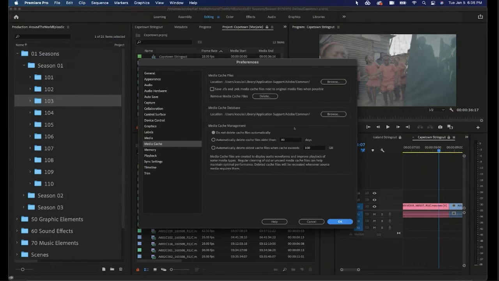This means there could be thousands and thousands of very small files that help Premiere in scrubbing clips. They help with playback. Premiere will draw the audio waveforms and store those in the cache. So in most best practices, it's good to keep that local on the machine on a fast drive, because Premiere accesses those files whenever you open a project. Premiere goes looking for the helper files for the media inside of that project.